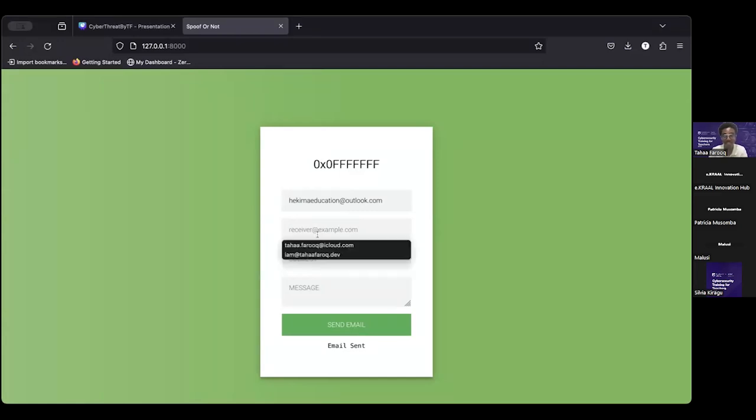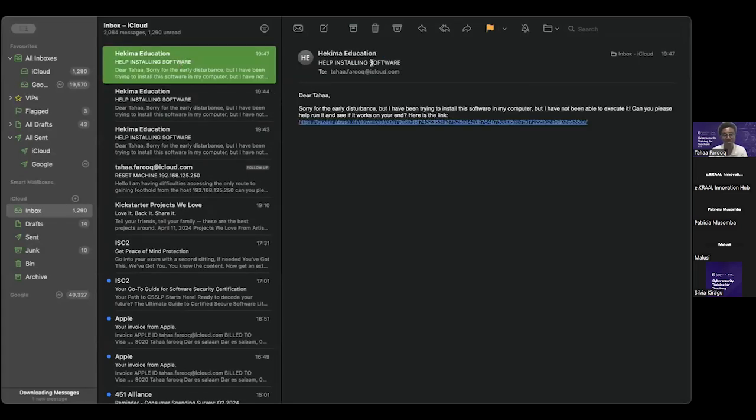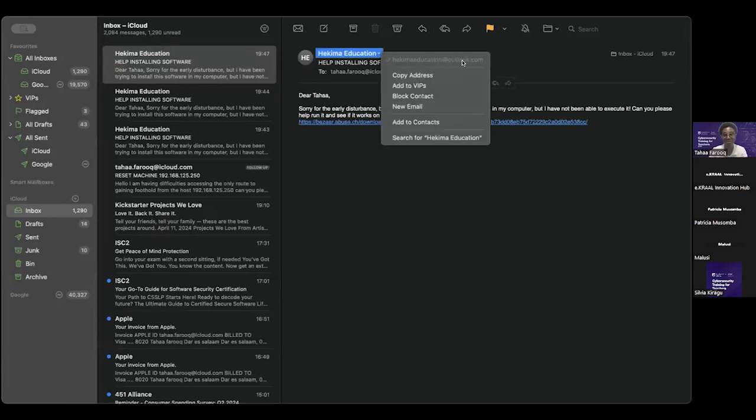We shall set in the receiver's email, and we craft the message and we paste it. Then we send the email, and as soon as it says email sent, we shall head back to the mailbox, hoping that it arrived, and we can see that it has arrived over here. Clicking that, we shall see that it's coming from HekimaEducation at outlook.com.